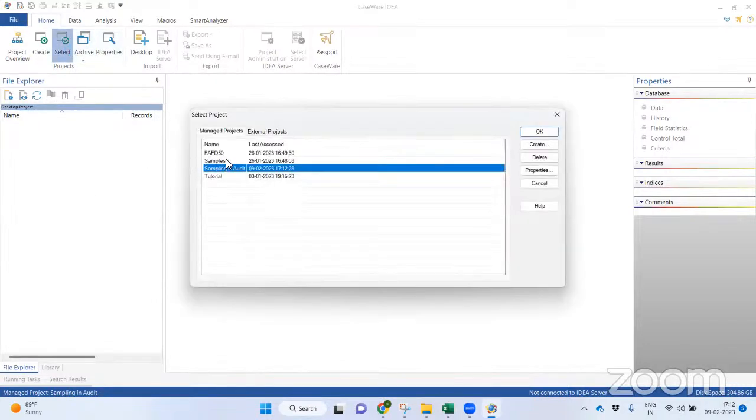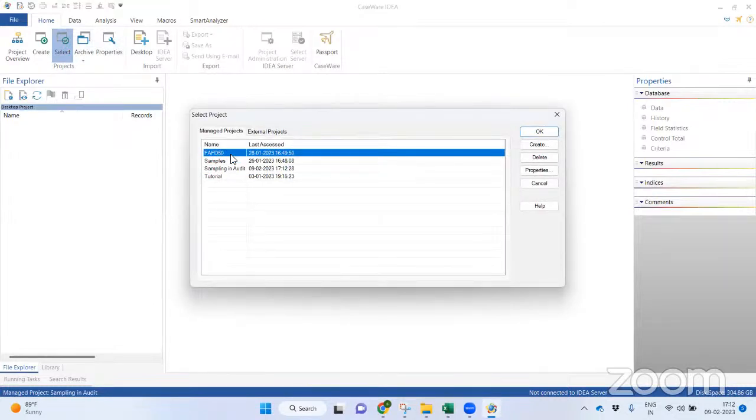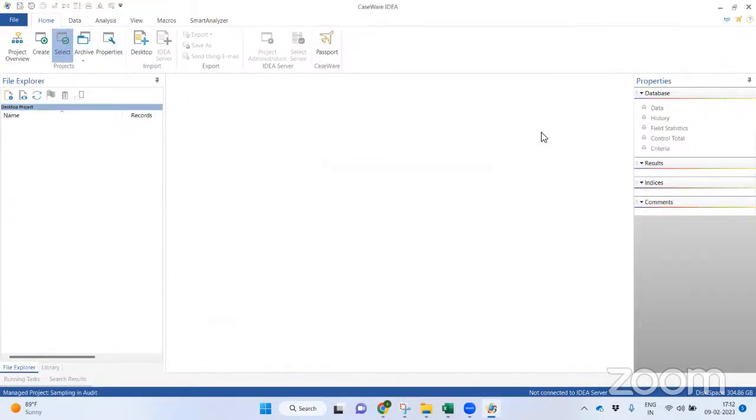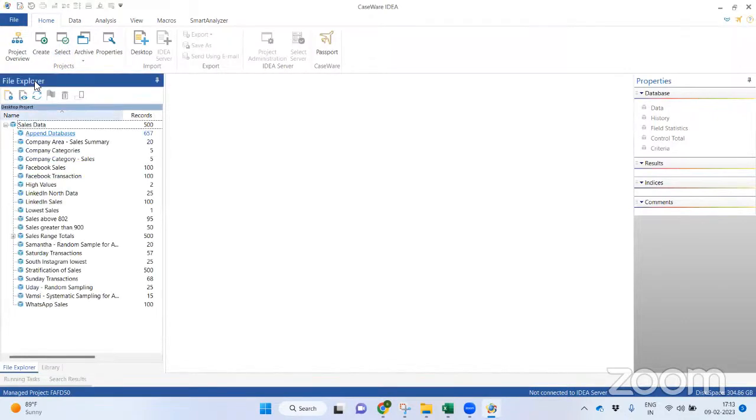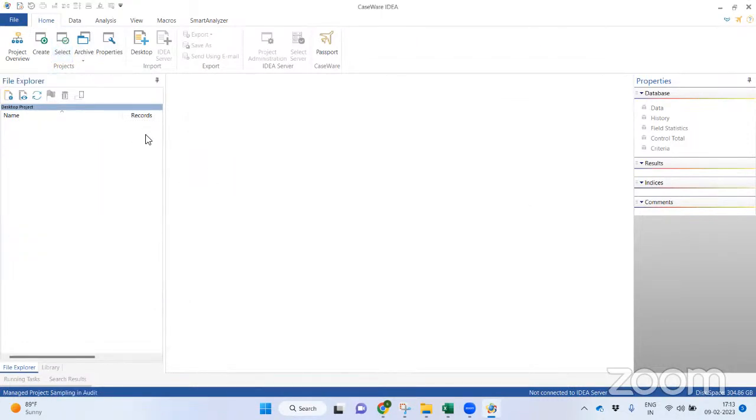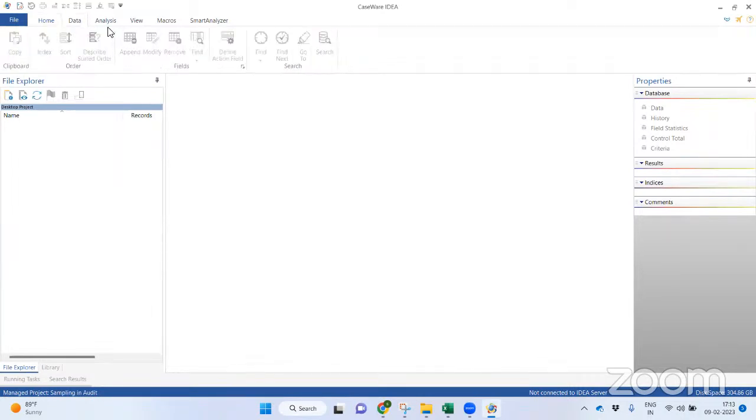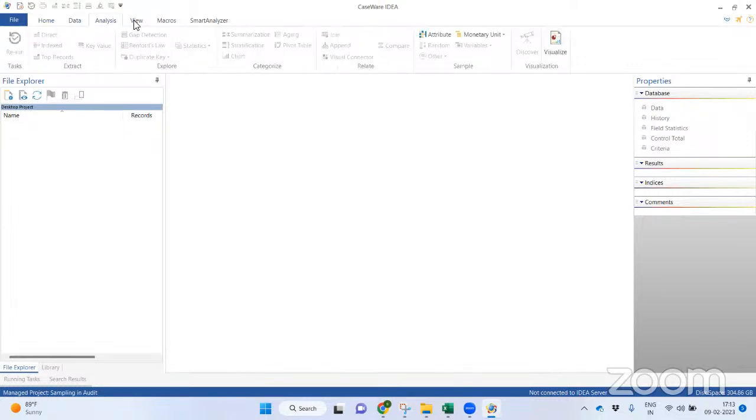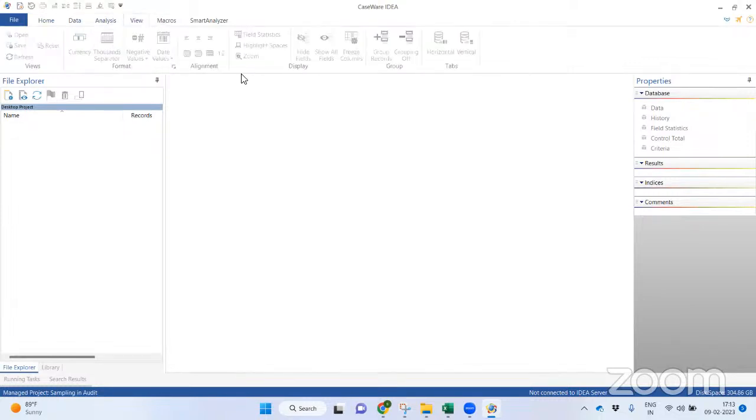If you are already having some other projects, for example, when I was talking about the FAFD course, I've created many projects. You probably select that. All the data from that project you can find here, right? In this case, in today's session, let me take the sampling in audit. As of now, there are no files. Hence, you're not finding the Data tab, Analysis tab, and Mac View tab. Nothing is visible. That means every option in all these three tabs is disabled because you have not selected any data. And also, these properties are for the file, but not for the IDEA tool.